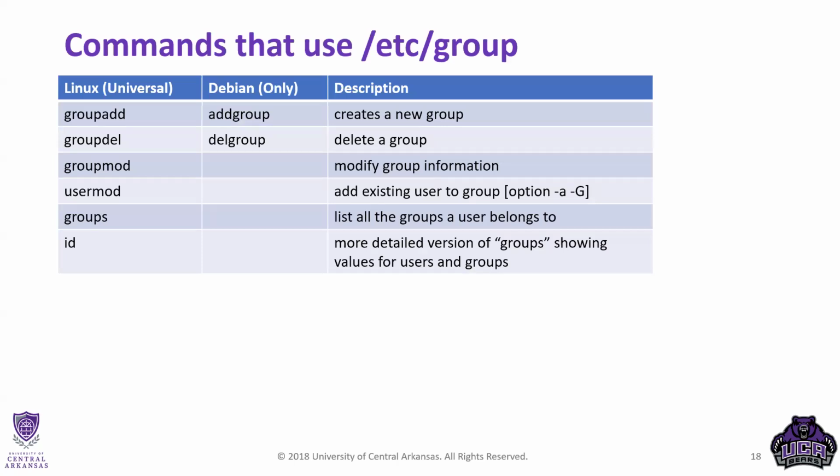And then here is a bunch of commands that affect the /etc/group file right there. We've seen most of those except for the new ones, groupadd and groupdel. So you're deleting or adding a group, or modifying the group information that's involved with it. And then you've got usermod, which we've seen before, and then groups and id.